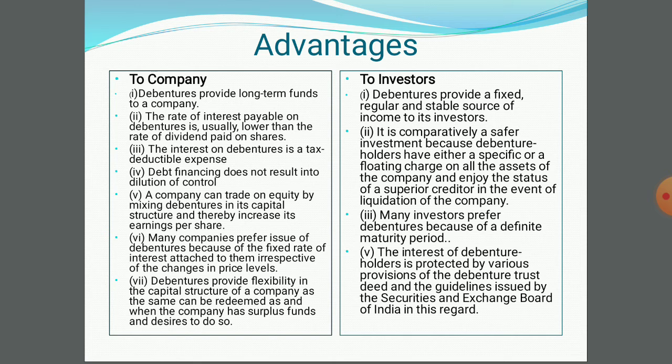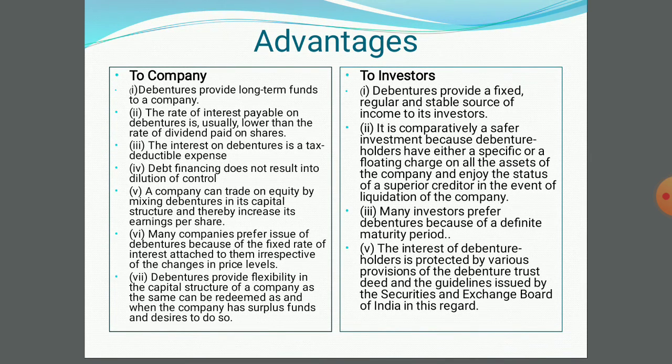The next advantage is it is comparatively safer investment, because debenture holders have specific or floating charge on all the assets, and they enjoy the status of superior creditor in the event of liquidation. Already I explained you the point. Debenture holders get the security from the organization, so they don't carry any risk. In case of liquidation also, they can claim on the asset of the organization, they can sell that asset in the market, and they can recover the capital amount from the organization which is invested in the form of debenture. And very importantly, they are the first ones to get the benefit from the organization over the shareholders.